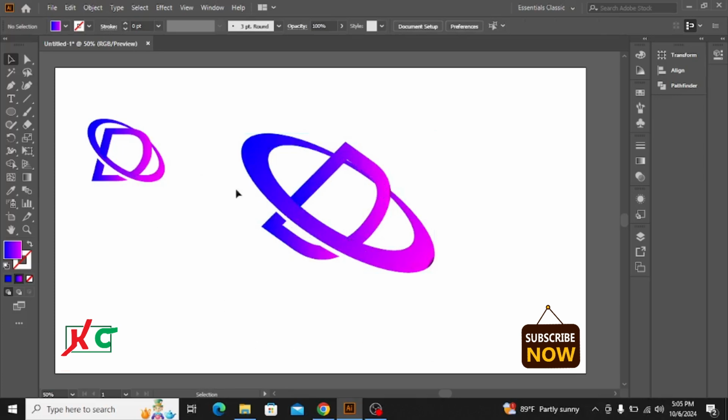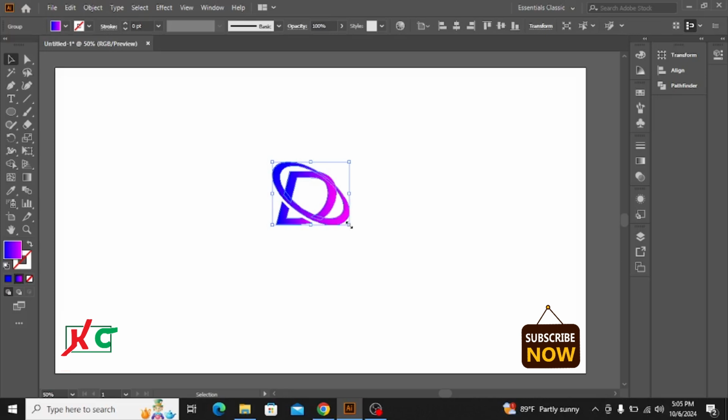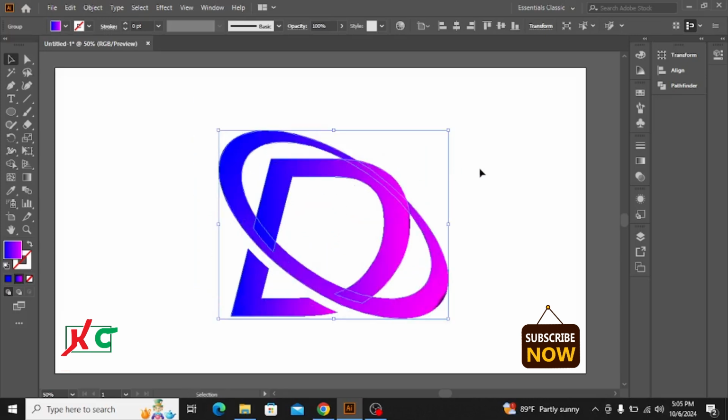Exactly what I have wanted. So I think delete one thing, and another I needed to keep here. You see, this is a fantastic design for the typography.